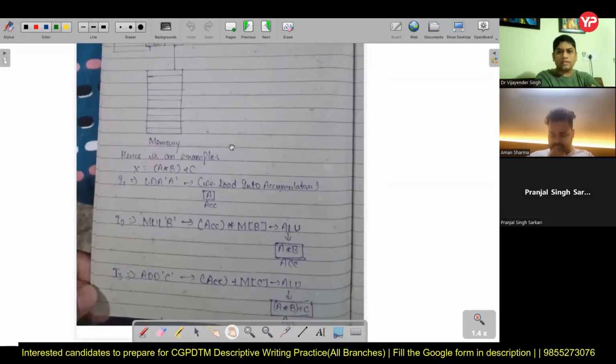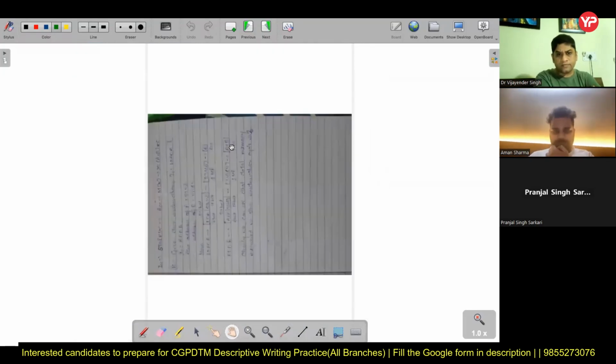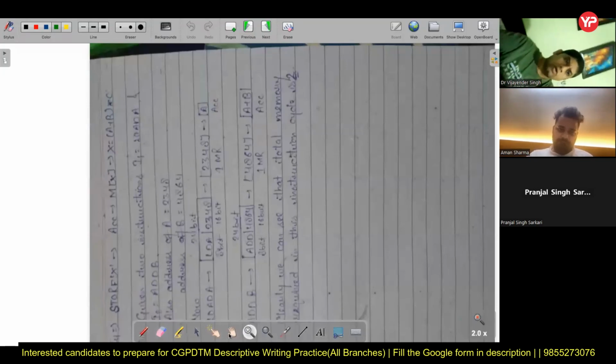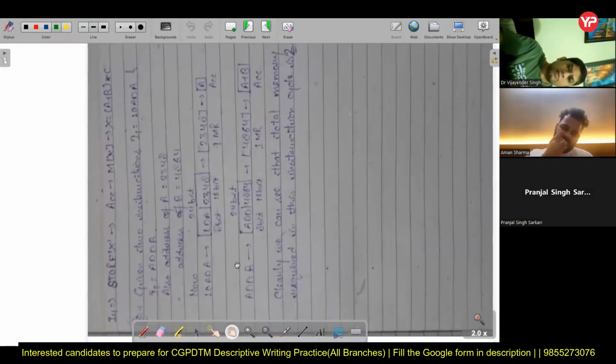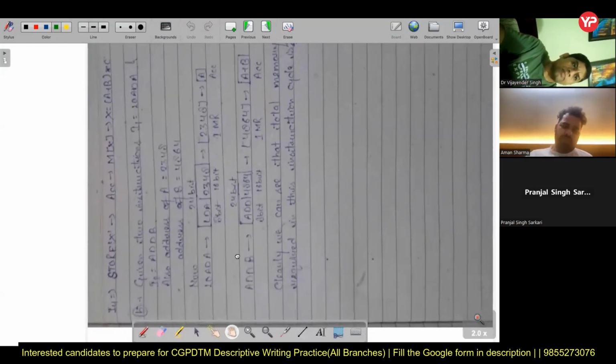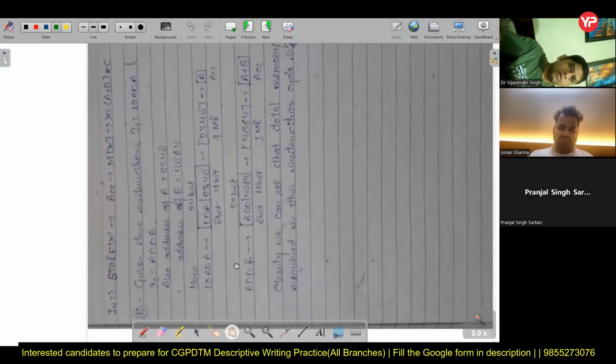I1, I2, I3. Go to the next, Aman. Next page. Again, this page is magnified. Can you magnify it? Okay, this is the page now. That is the third one. This B part is the second part, Aman, right? Yes, B part is the second question that we have asked. Okay. So these two questions, and this is the second part we are answering. Okay.